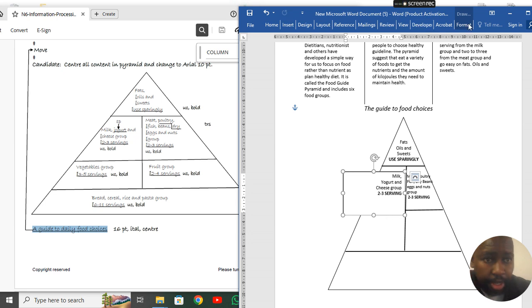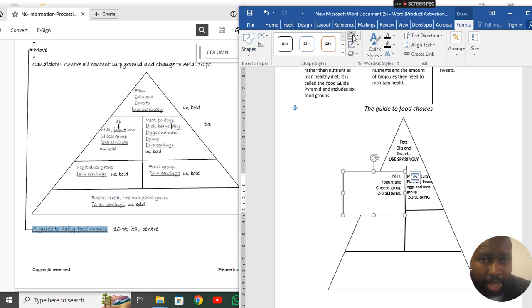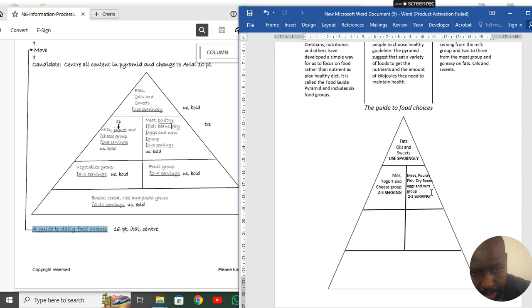Anyway, you format, no outline, no fill, no outline. Okay.